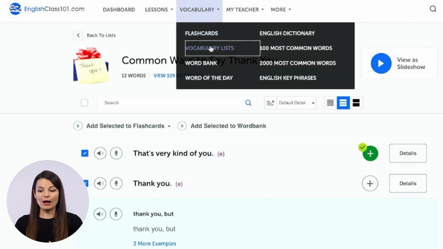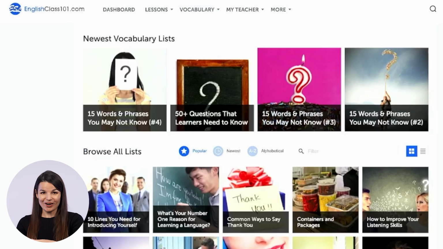And another thing to think about is that if you are a member on our website, of course you can access all of these for free, but we will also sometimes email you vocabulary lists. So for example, if there's a holiday that's coming up, you'll get an email from us that has a bunch of vocabulary related to that holiday. So as you can see, there are a bunch of different ways that you can use these vocabulary lists to study new words, of course, but you can also work on your listening skills and your pronunciation with all of the tools that we have available on our website.